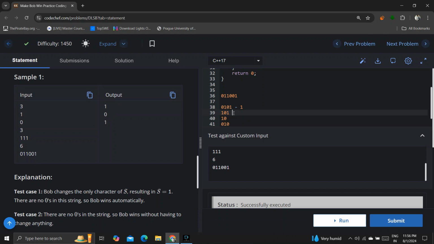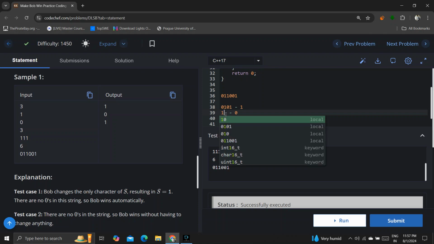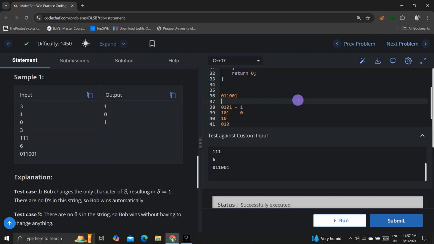Okay, now for this particular string, if both the ends are 1, then what do we have to do? We have to do nothing, because if both the ends are 1, that means definitely the count of 1 is greater than 0, right? Similarly, if I write it like this, then also the count of 1 will be greater than 0. So Alice will remove this one, then Bob will remove this 0, then Alice will remove this one, then Bob will remove this 0, then Alice will remove this one. So basically, Bob doesn't have to do anything. Hope you have understood, right? 101 was the string.